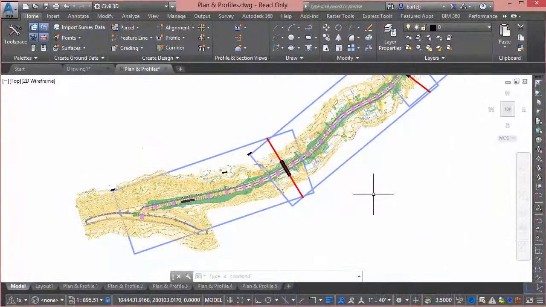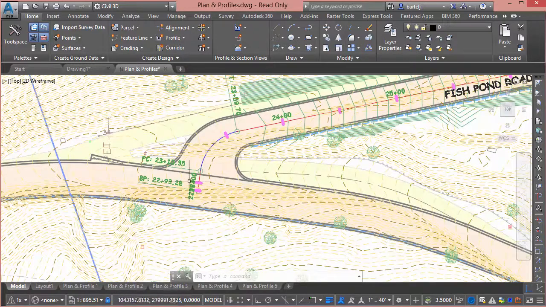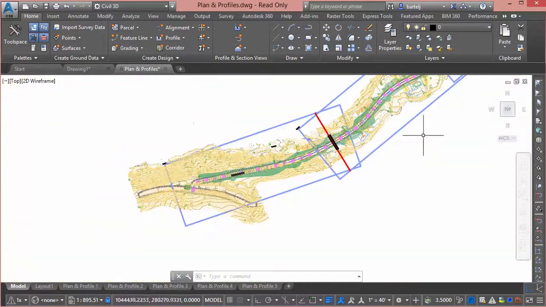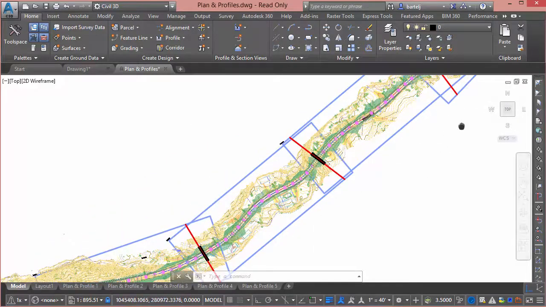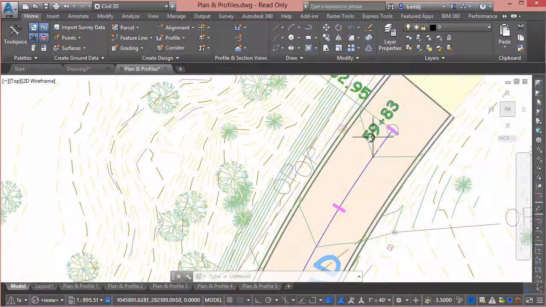Hi everybody, just a quick video today to look at a tool that will allow us to be in more than one place within our model at the same time. Let me explain. I've got a model here in Civil 3D that is a roadway. I can look at an intersection at this end, I can pan down to the opposite end, and I've got a road design that's more than a mile long.